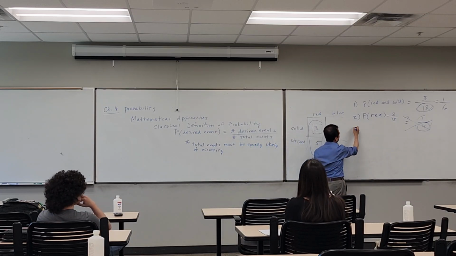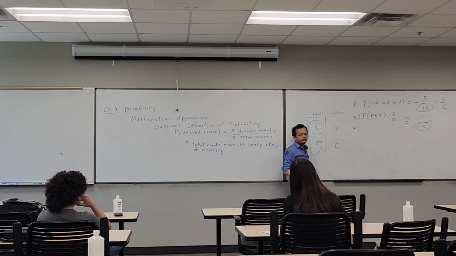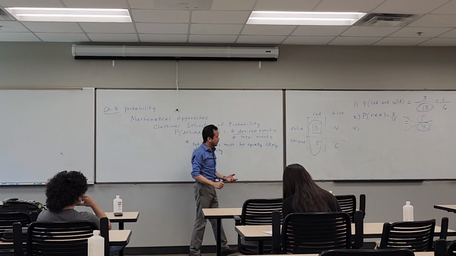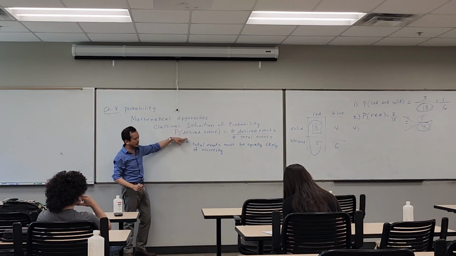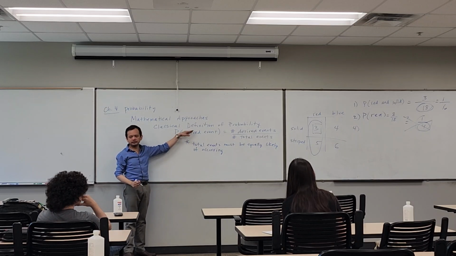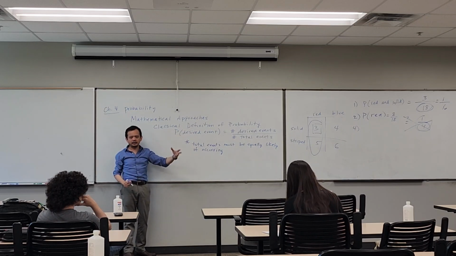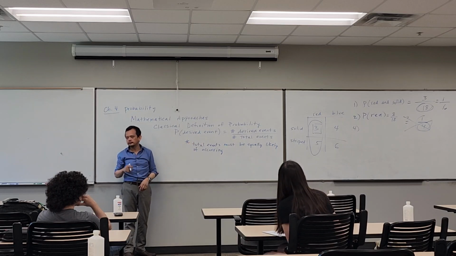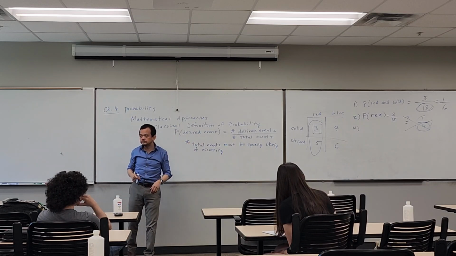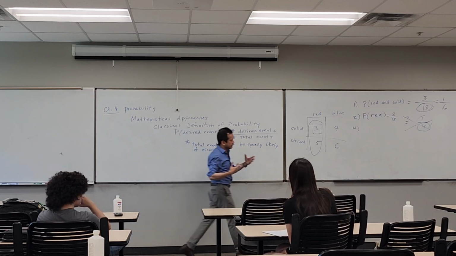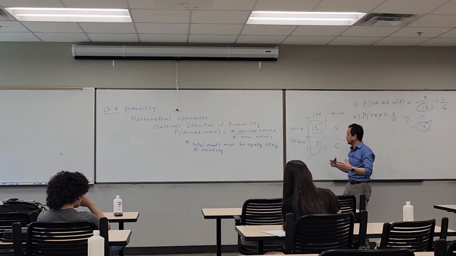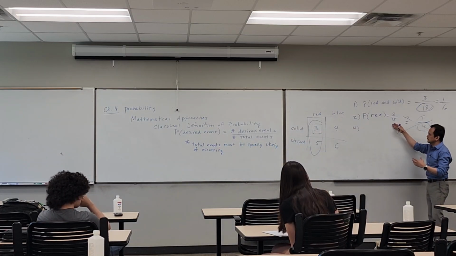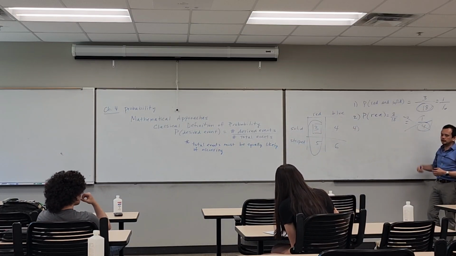All right, so moving forward, we'll introduce a few more mathematical approaches to finding probabilities. So far we've talked about one, the classical definition of probability. We'll talk about a couple more in the context of this example. Would you not simplify the 8 and the 18? Normally we could and we'd get the same answer, but we're going to leave it as this, just so you know where the numbers came from.